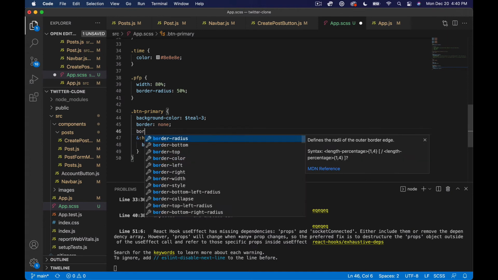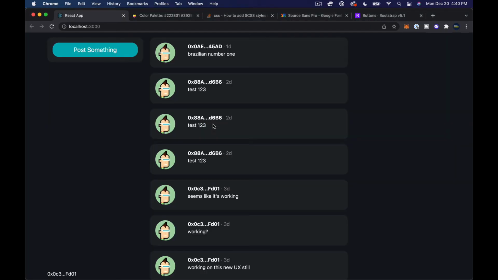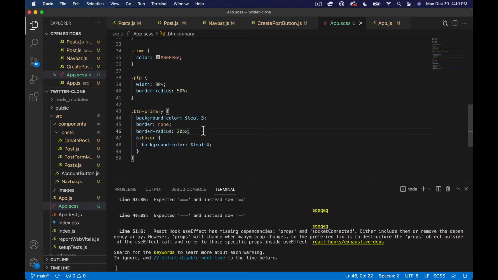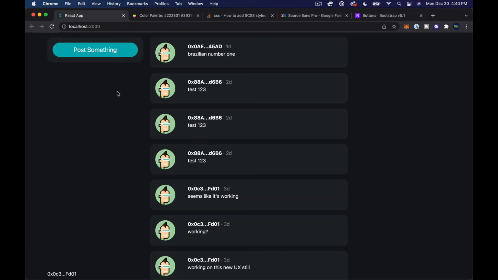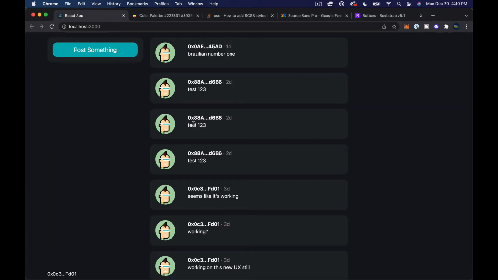Let's change the border radius to be like 20 pixels or something. Let's see what that looks like. I think I may want to go even more. 25 maybe. Yeah, I think that looks pretty good. It will look better when it's not the only thing sitting in this box. And we may come back to that and swap it out. I'm not sure. Let's try it with 15 and just see if it looks a little more uniform. You know what? Let's keep that for now.